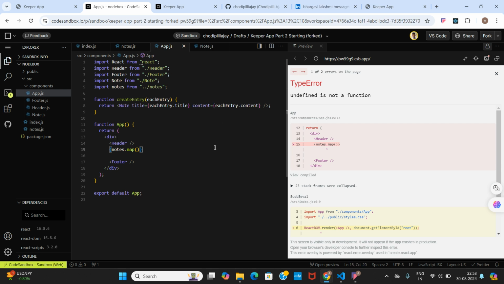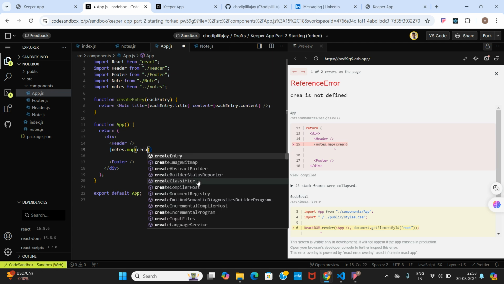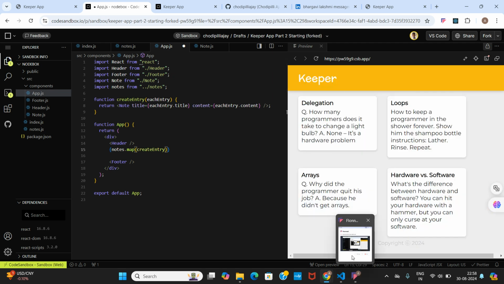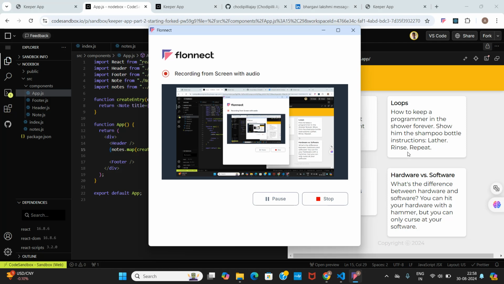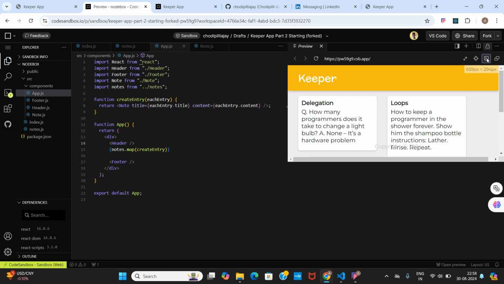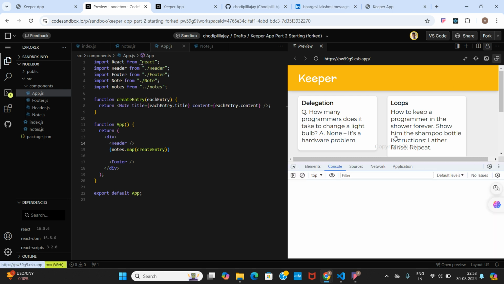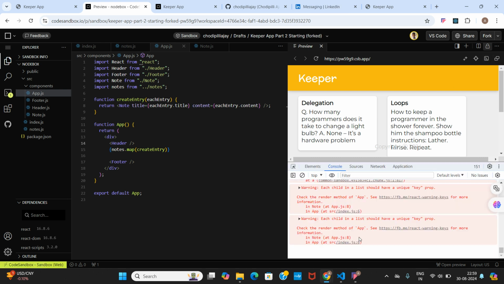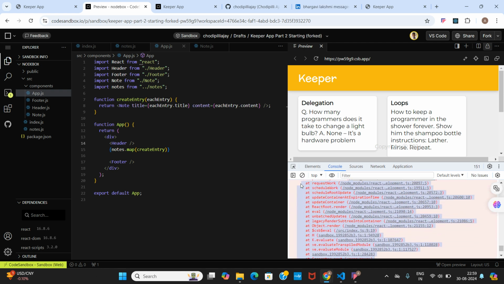So we're still getting an error because we haven't given any function over here. So I'm going to give the createEntry function. Here you can see that just when I have entered this, we got this. So fortunately it's working. Here you can see it's still showing some errors.